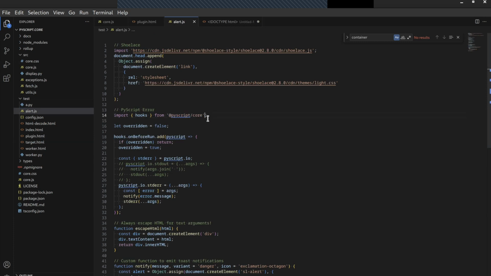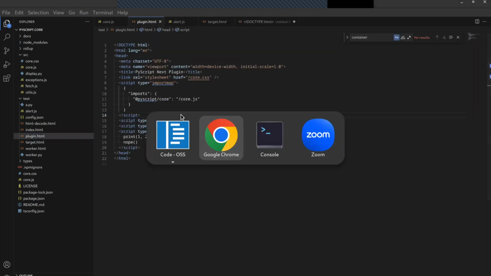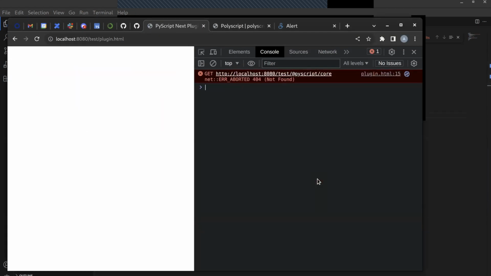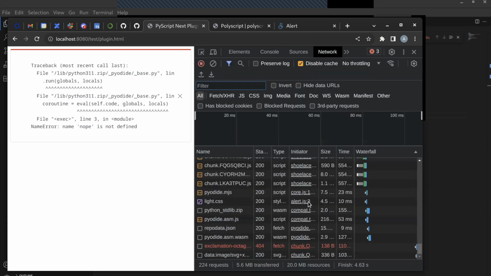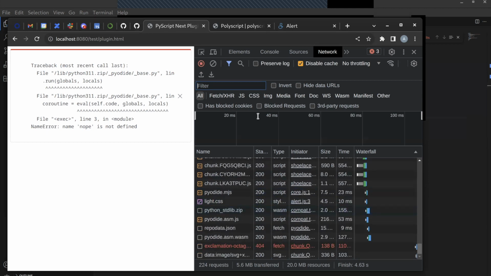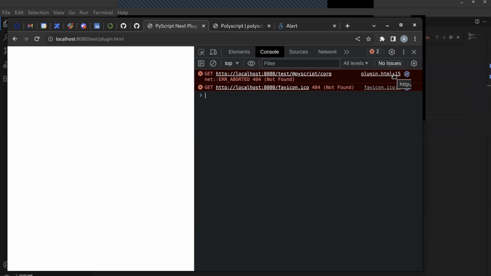So now the proof of this working is that I'm going to refresh. Okay, now this plugin HTML, what's not finding PyScript core? I have no idea what is not finding, because it's working. It's actually the exclamation octagon.